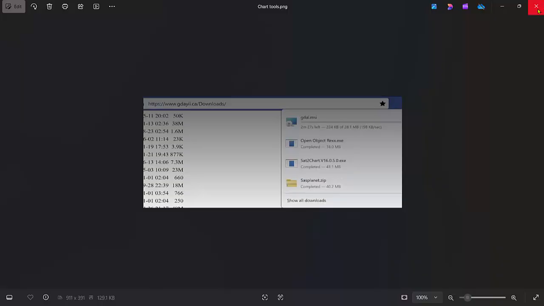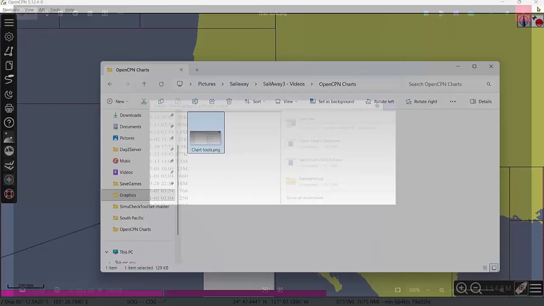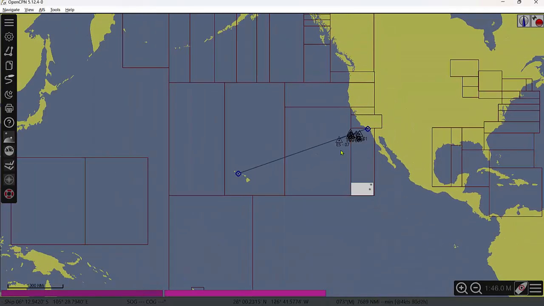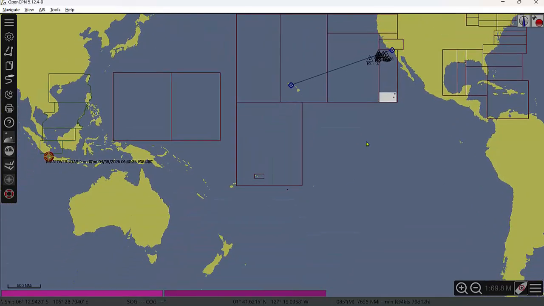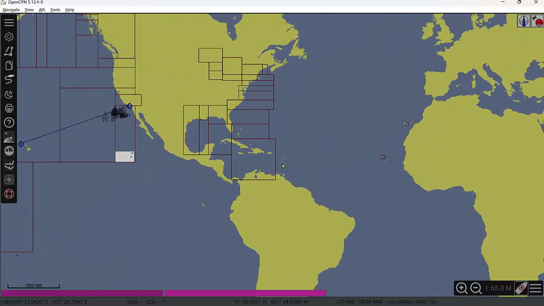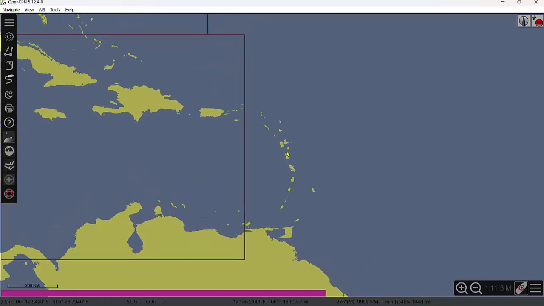Okay, so that is what we're going to need, and obviously OpenCPN. So let's get started. So I'm going to take an area here that I do not have charts for as an example. And one thing I was thinking about is going to the Caribbean. You see here, I have a series of islands, I do not have anything like St. Lucia and things like that, right? So I want to go ahead and see what I can get for those islands right there.